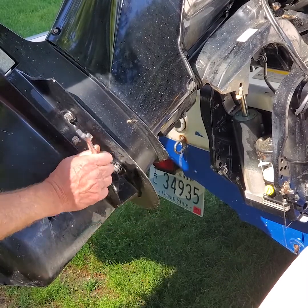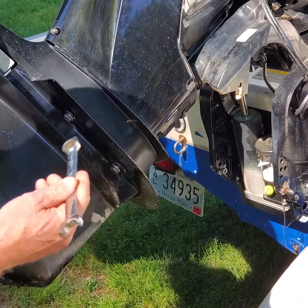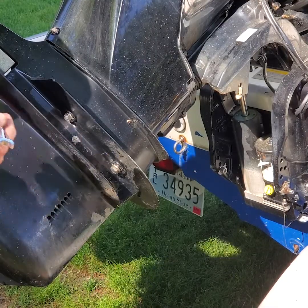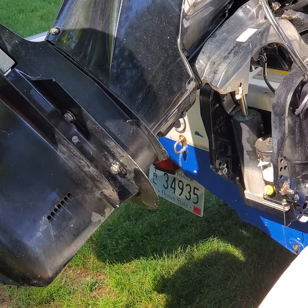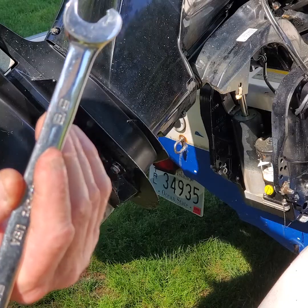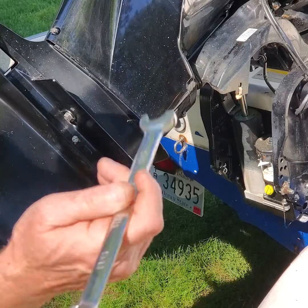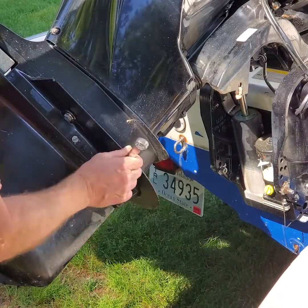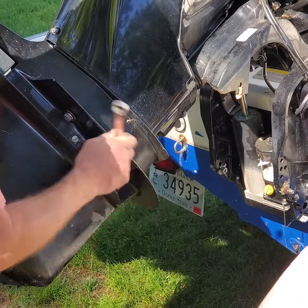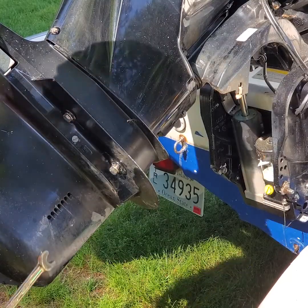I've broken some of these bolts loose and they are 5/8 or 16 millimeter. The other bolt up here is 15 millimeters. Here's a cool wrench — a Snap-on one with an open end that you can almost ratchet with. Really cool. Now the owner says this lower unit hadn't been off yet, so we're gonna find that out.